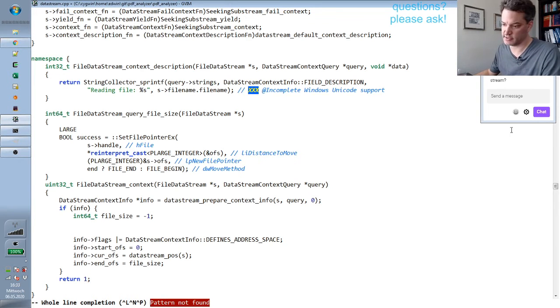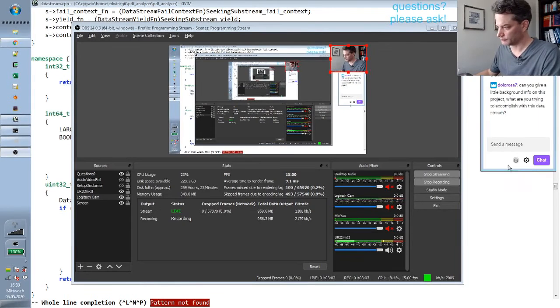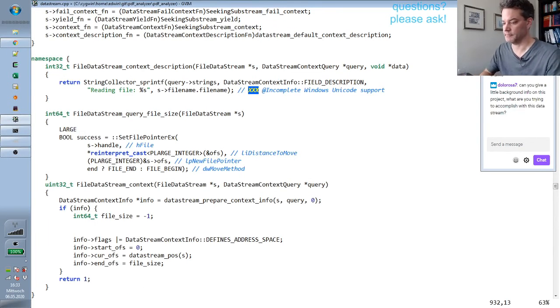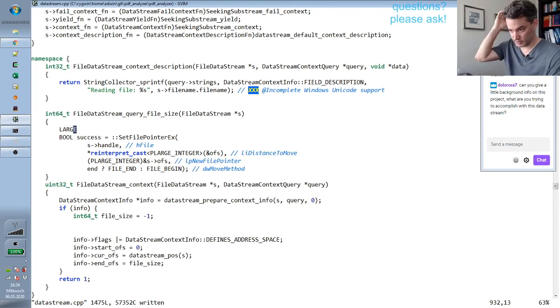Yeah, background about this data stream. So the immediate background of this data stream stuff is that it is used in a PDF parser and in the decoders that are subordinate to that PDF parser. So a lot of that actually already exists. So there is a working PDF parser. Where with working, I mean, there is enough that you can extract streams from a PDF. You can parse the basic data types in the PDF, like dictionaries and arrays and strings and integers and booleans and so on.